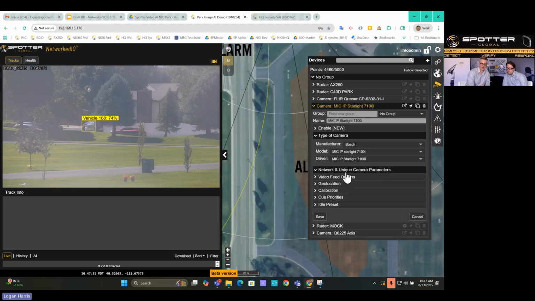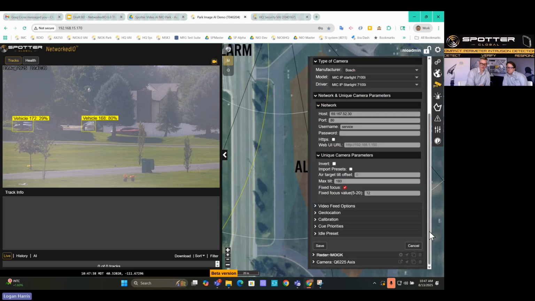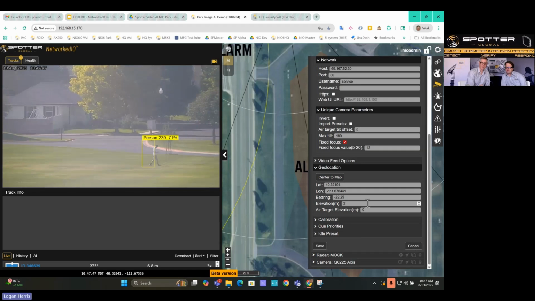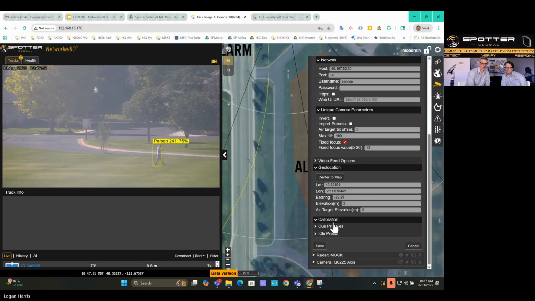The make and model. You put in your IP information, then you go into unique camera parameters. This is done right here. Then you set your GPS coordinates, the bearing. You go through a calibration stage, and there's our guy going across there again.